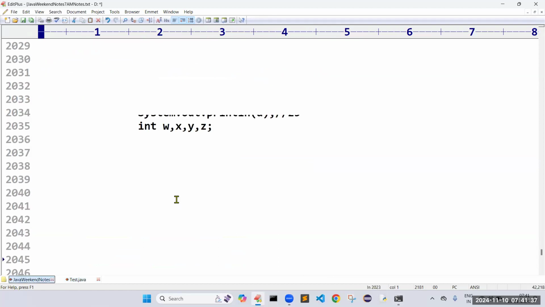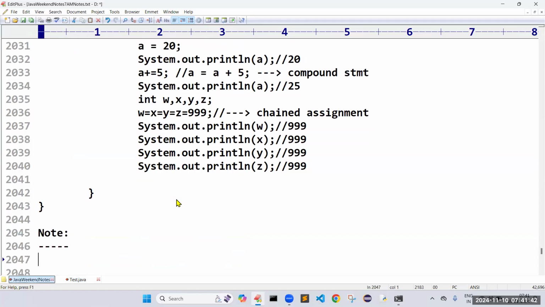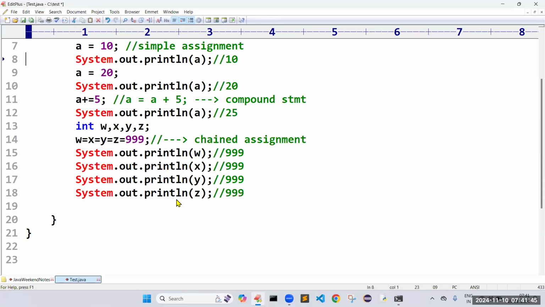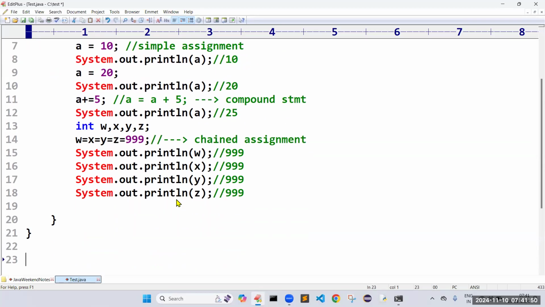Yes, sir. So for all these variables, the address will be the same, right, sir? Content is the same and address also. Actually, we don't have any concept like address and all. So internally, what will happen? Some memory is going to be created like this. And W is pointing to this. And what is the initial value? 999. So one more object is going to be created or not, that and all we will see later in the object-oriented terminology, because it deals with the help of objects.